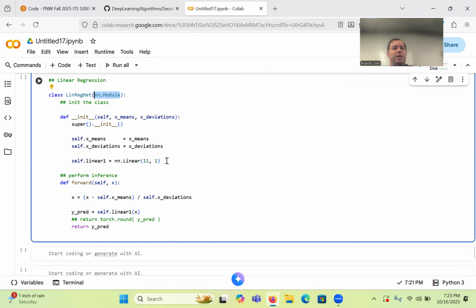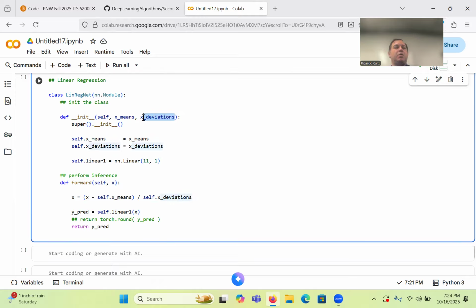Within that, you can have as many functions as you want, but at least two. I have the first one, the constructor, which is def init. And I have the second function inside, which is the forward function. If you remember, this is the approach we took even when we created the large language model. So what do we do here in the init? This super init just initializes the inherited class.